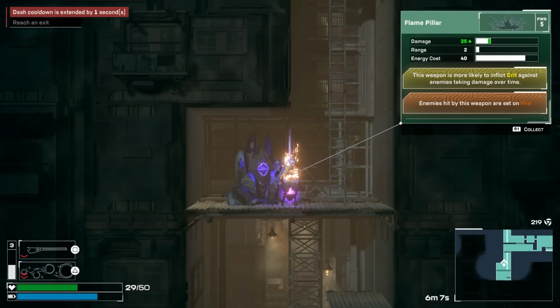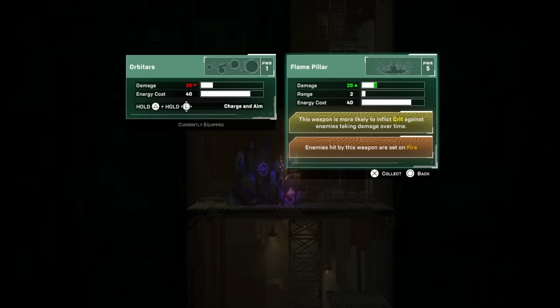This has a higher... What is it? Weapon is more likely to crit against enemies taking damage over time. This weapon also sets dudes on fire, so it has its own synergy baked into it. We're going to replace our power 1 weapon with a power 5 flame pillar.